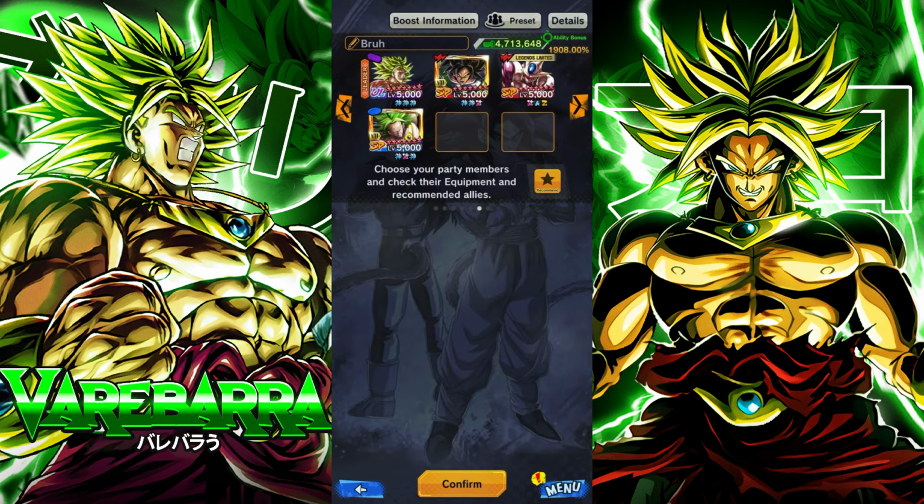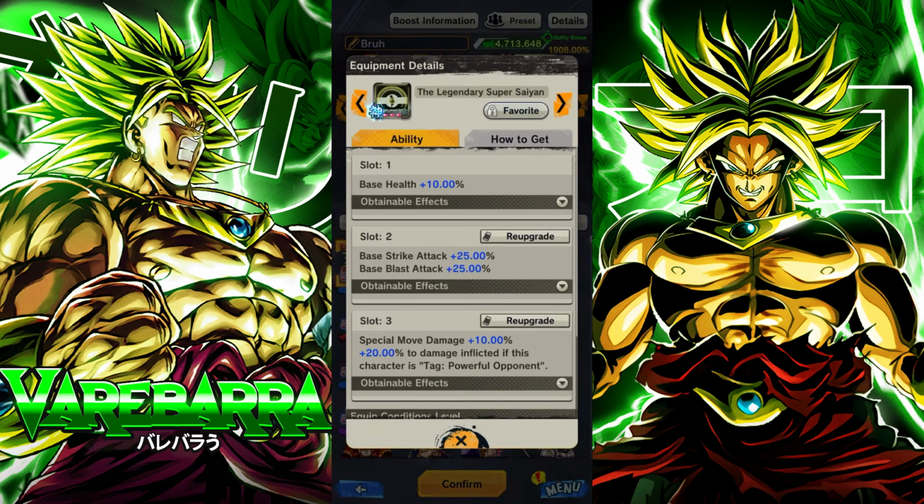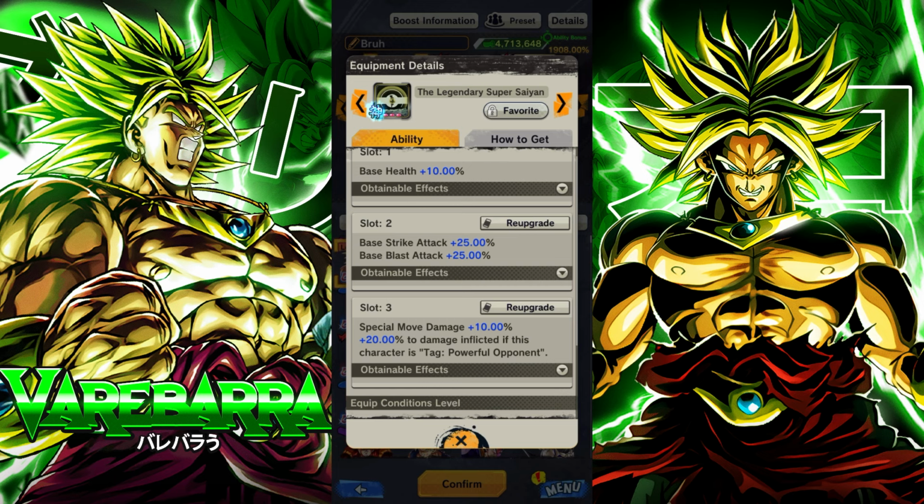Frame 1, this one is a must-have, straight up. If somebody holds a gun to your head, or threatens to chop off your balls, and says, I need one equipment on LFZ Broly, you have to pick this one. Literally, this is easily his best equipment. It is a must run.